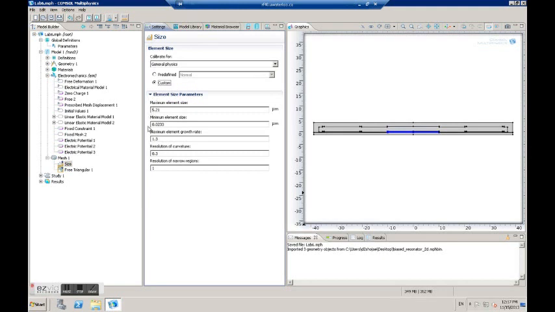Locate the element size parameters, and in the resolution of narrow regions edit field type 1.4, the last parameter. And click the build all button. At this point, our model is ready, and from now on we are starting with the task parts.